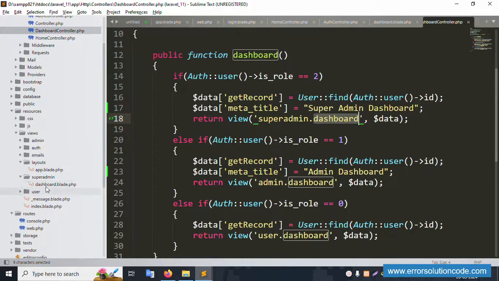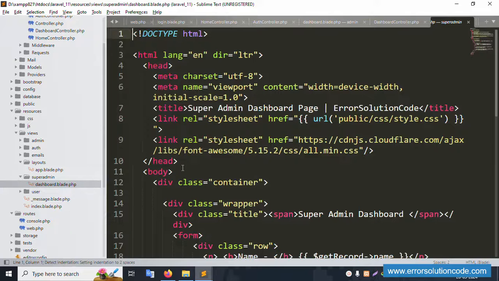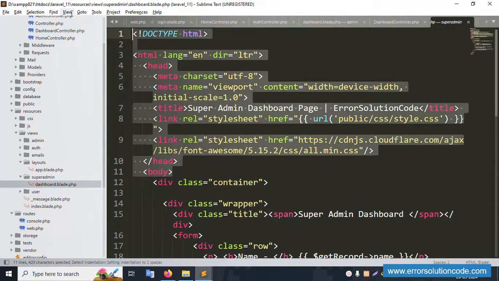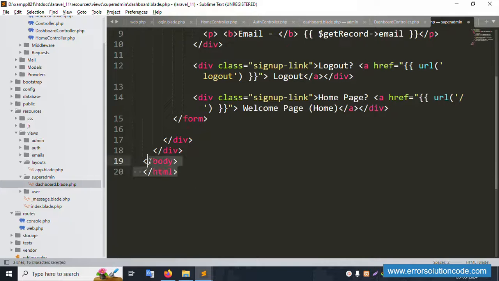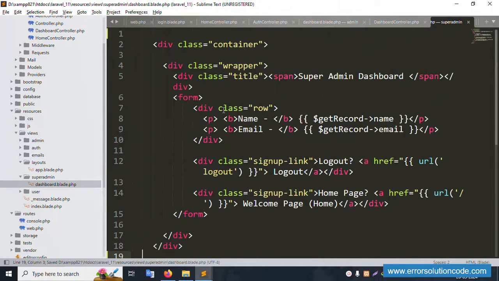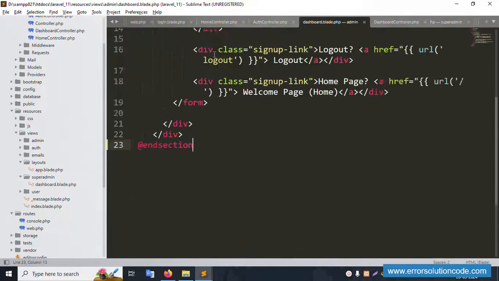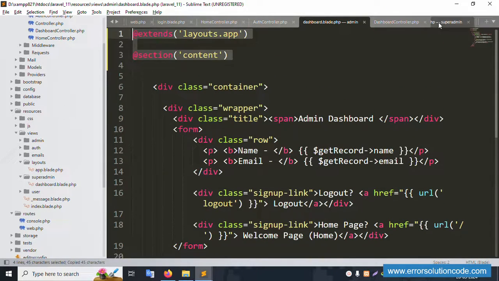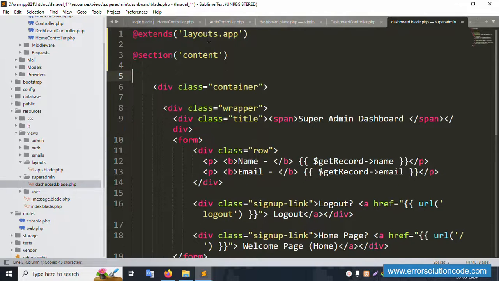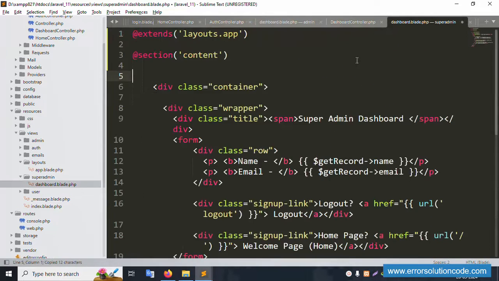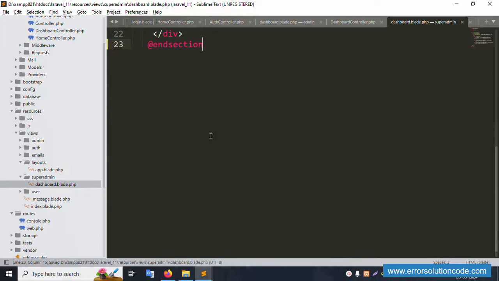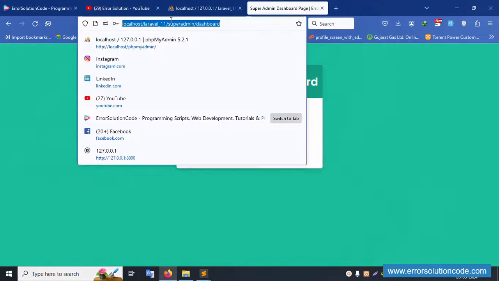Super admin inside this available dashboard, and this dashboard page, remove this, and this div close inside, remove, not used, and implement this name. Copy and paste here in this common, paste here, save file. Let's refresh this page.